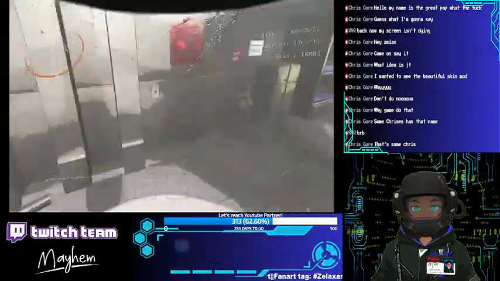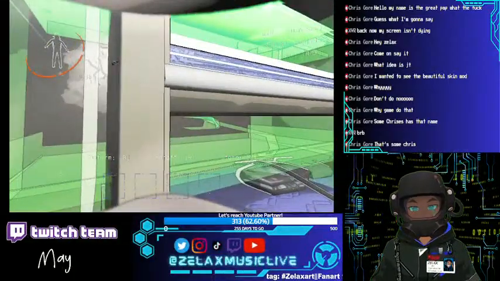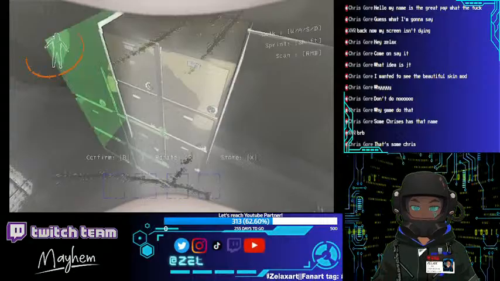Welcome to your first day on the job. This is your very own autopilot ship. Where you will eat and sleep for the duration of your contract.